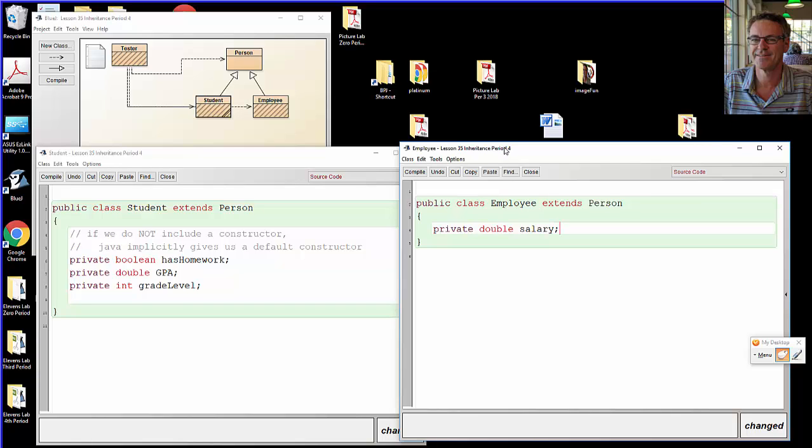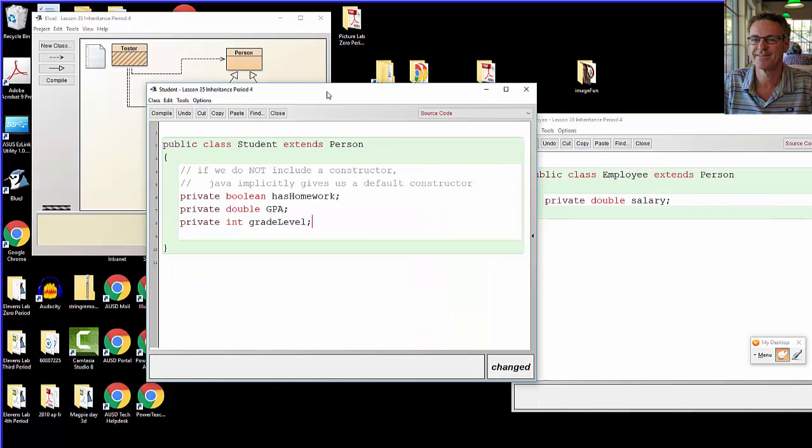Okay, we'll write these constructors and call it a day. So let's keep the student class as simple as possible to get done quickly here, just to demonstrate anyway. I'm just going to make one private field, grade level. That's it.